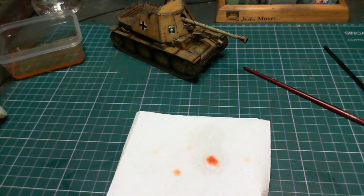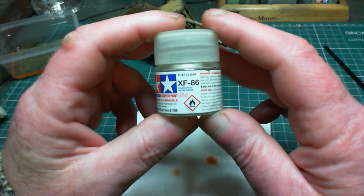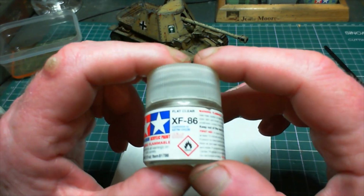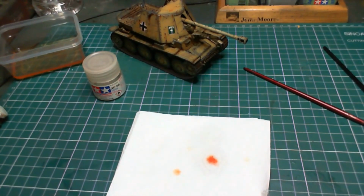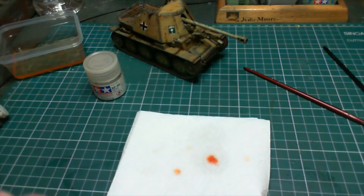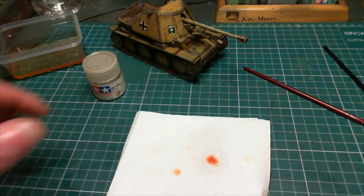Okay, I'll be doing that. I'm going to leave that dry. I'm going to give it a coat then of this XF86, which is the dull coat that I use, the flat coat, flat clear. And then I'm going to give it a light dust coat of XF57 buff. Going to give it from, like I said, 10 or 11 inches away. Just give it a very, very light kind of dusting. Keep the hand moving, nice flow in the hand, and that will be it then.